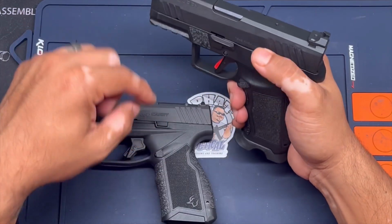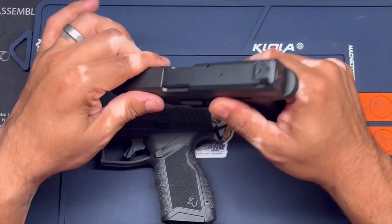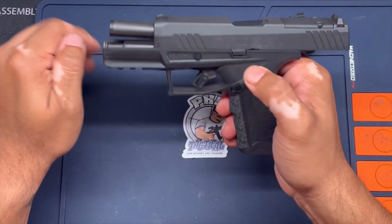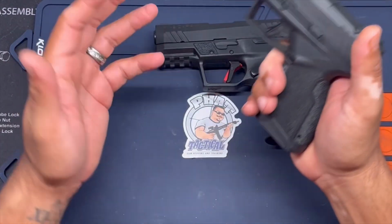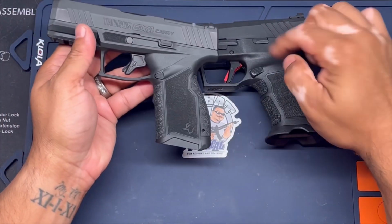The controls, I kind of like this little step down style, easier to get to. This one has a smaller step down, so it could be better for concealment. They're a little bit more flush if you're into that, just pointing out the two differences. But I don't have any issue with either one, and just pointing out that this one is larger.